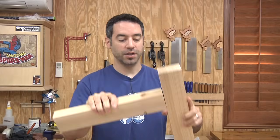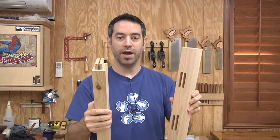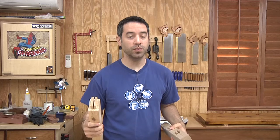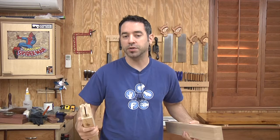Today I'm going to show you how to make a double mortise and tenon joint. Why? Because it's awesome. The classic mortise and tenon joint is a hallmark of high quality furniture, but there are some cases where a double mortise and tenon could offer some benefits.